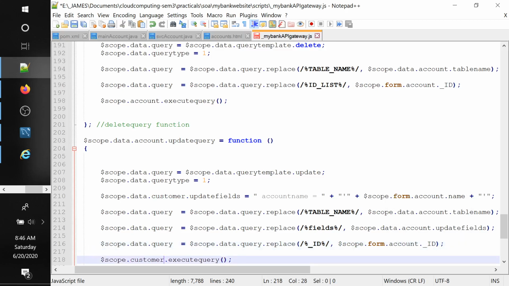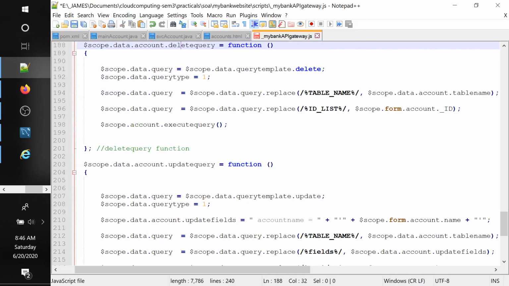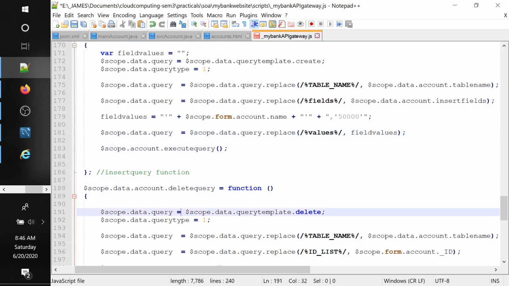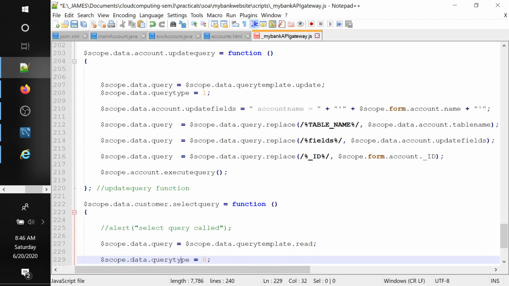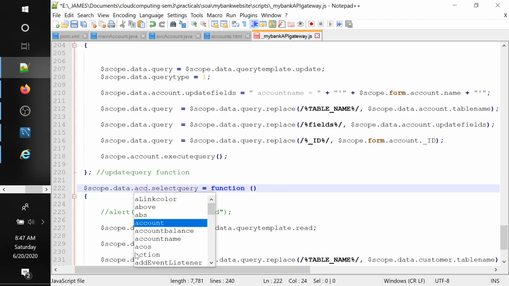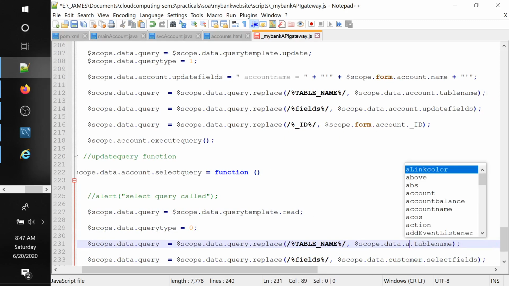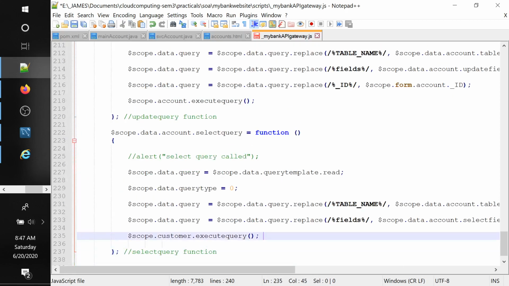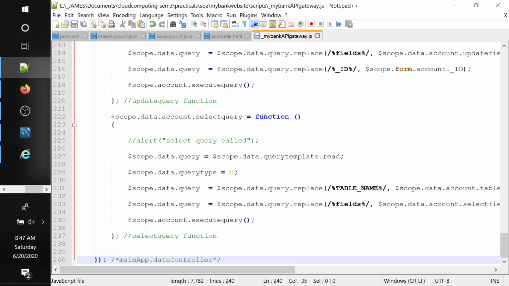Okay, am I using customer anywhere? So I think this function looks okay now. I hope, I don't think I'm using, oh here there is update field account. Have I done the same mistake on top? No, on top it is not there, so that's fine. Great. Select fields, right? So this looks okay to me now, and finally I have the select query. Okay, I go ahead and modify. So my code is ready.